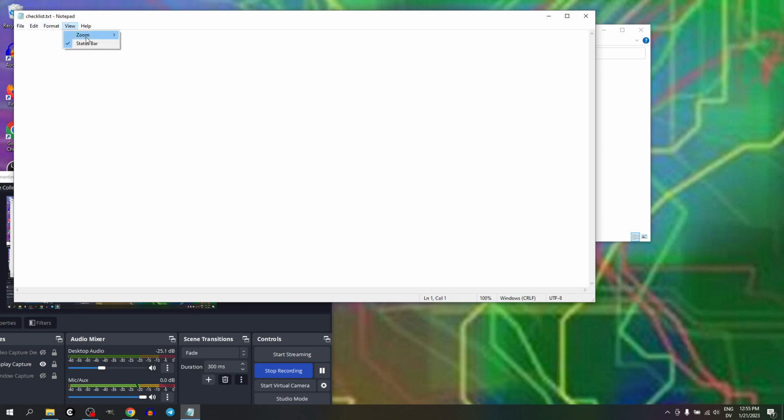Is there a way I can zoom? Yeah, all right. I don't really use Notepad that much. Wait, I thought it said Control Plus. No? All right.